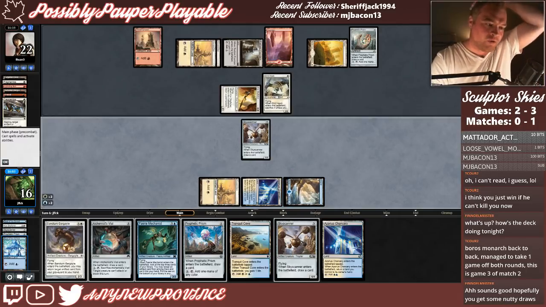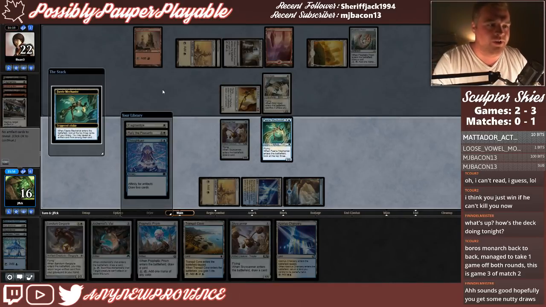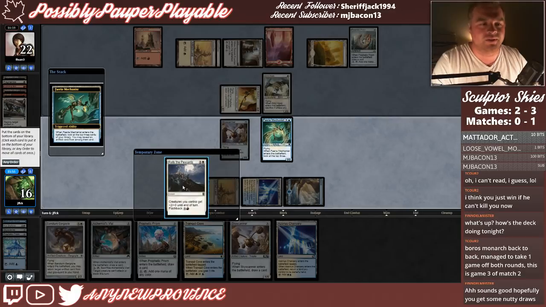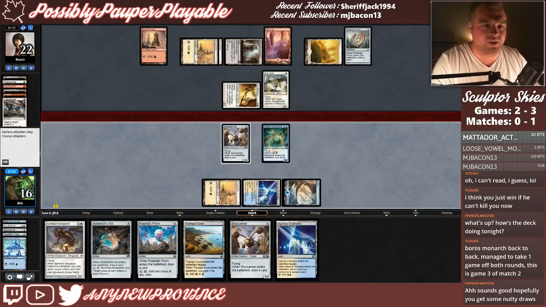I might want to Sanctum Gargoyle back a land, actually. Yeah, so I think I'm going to Mechanist anyway. If we can hit Ethereum Sculptor... Oh, the whiffs! The whiffs! I imagine it could be worse. Okay, so we'll pass. I imagine this is going to eat a Firebolt next turn.